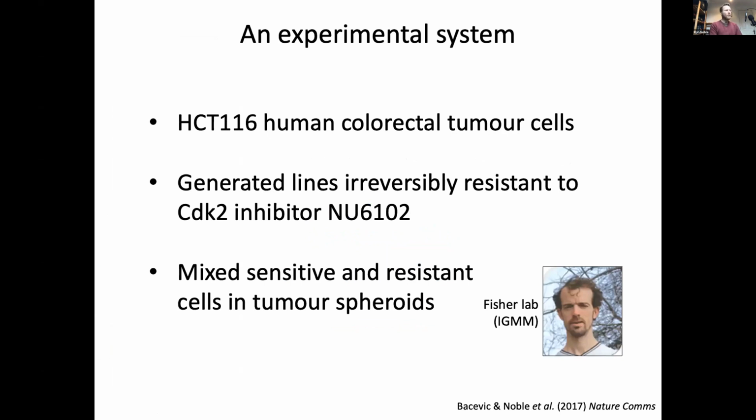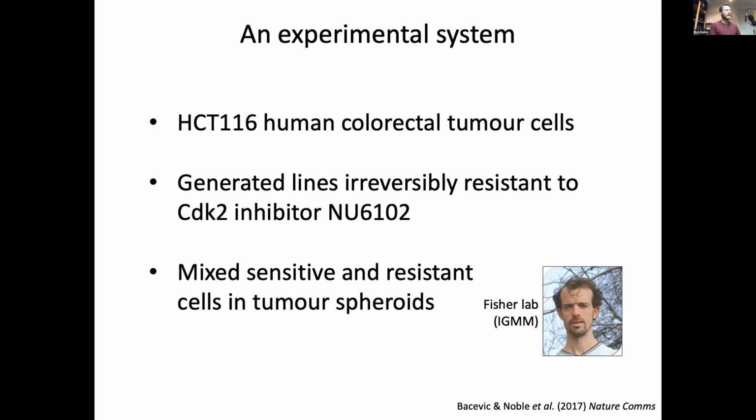By way of motivation, though, I'm going to start with the previous project. This was a collaboration with Daniel Fisher's lab in Montpellier. In their cell biology lab, they focused on a cell line of human colorectal tumor cells. By keeping these cells under drug pressure for a long time, they generated a line that was irreversibly resistant to an investigational drug. This particular drug interferes with the cell cycle, so it was able to arrest cell growth at low doses.